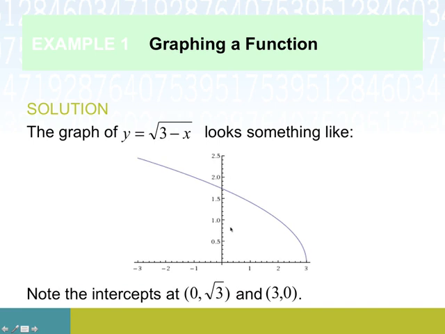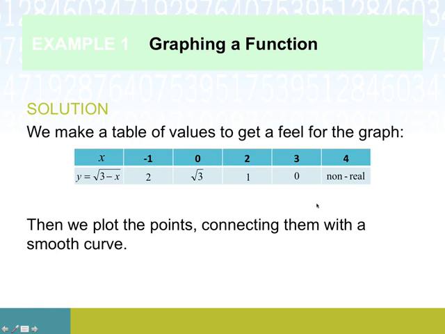And then we should be able to notice that we have intercepts from our graph. It looks like it's about 1.7 for the vertical intercept, and at 3, 0 for our x-intercept. And just glancing back at our table of values, we kind of got lucky here. We plugged in 0 for x. That's a surefire way to get the vertical intercept. If you plug in 0 for x, you will get the y-intercept. And then it's slightly more complicated, but we wanted to get 0 for an output. 3 is what gives us a 0 for an output of this function. So those are our, respectively, y-intercept and x-intercept for our graph.